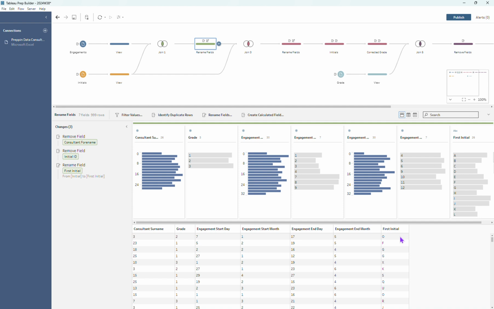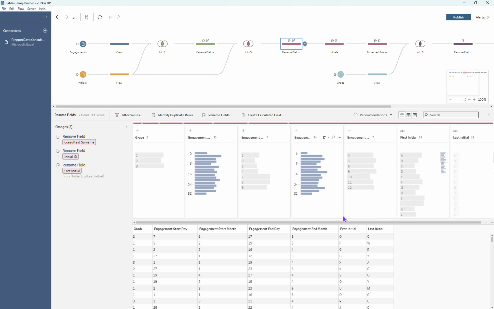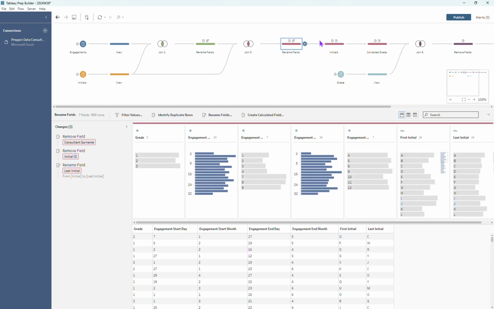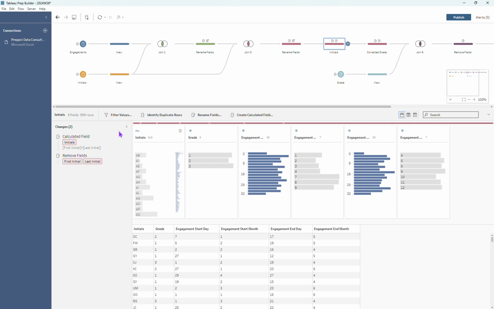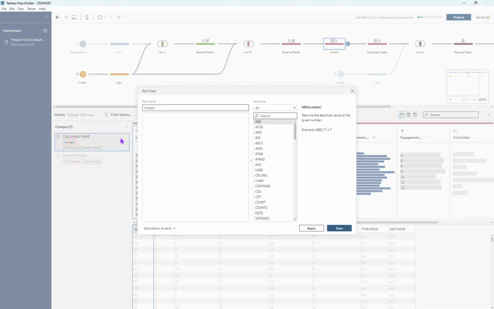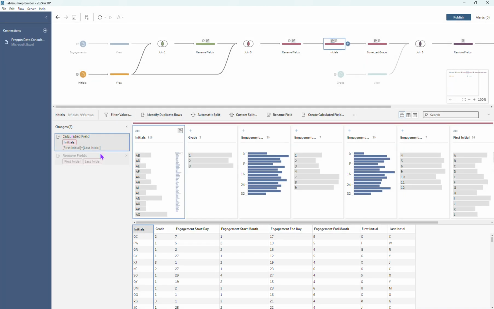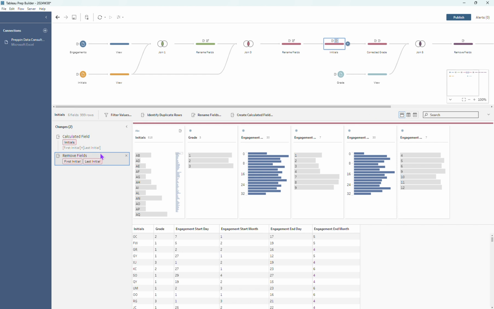I found it helpful to have a clean step in between these so that I'm renaming the first initial from just being an initial field and then an initial -1 field. I thought that would help me keep track a lot easier. I also rename this initial when it comes through to be the last initial, so that when I'm creating this initials field, it's as simple as just saying first initial plus last initial to concatenate those together. And then we should have 6 fields after playing around with all those initials to get them in the right format that we're looking for.